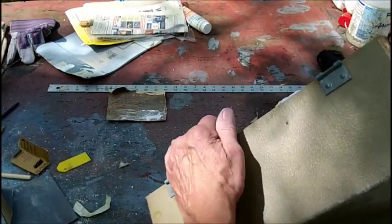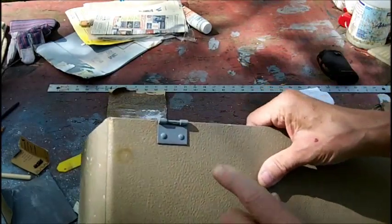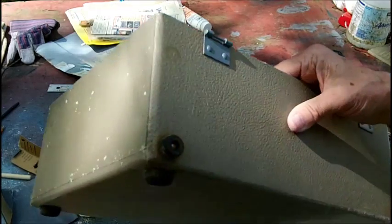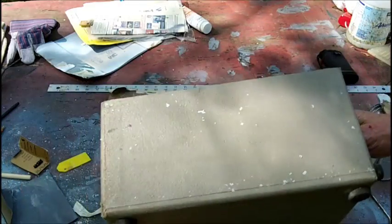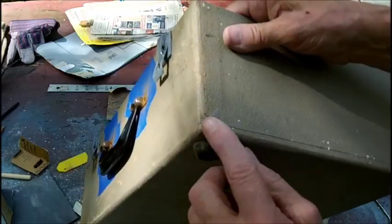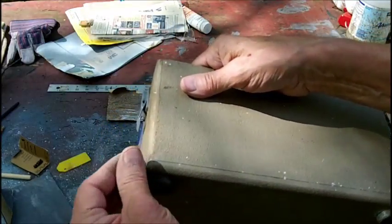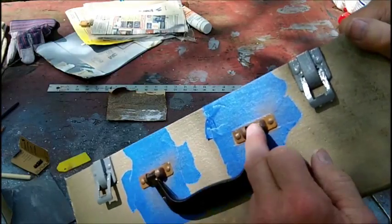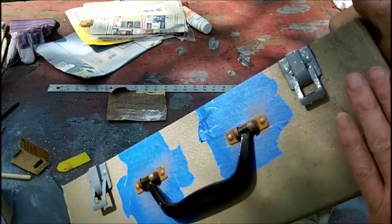and I'll lightly, I don't even have to sand this probably, but I can lightly sand it with some 320 grit. Like this is a little rough, I just take a little glue and just put it on there, take a razor blade, cut this little string off here, and then I can get to work on this here, because I got to paint these first, and then I can do the whole cover.